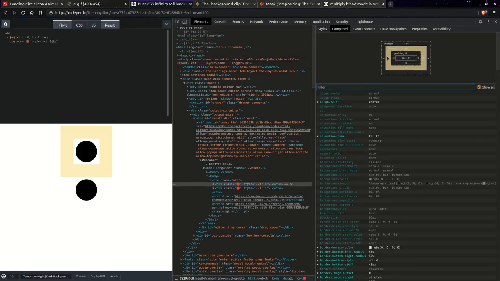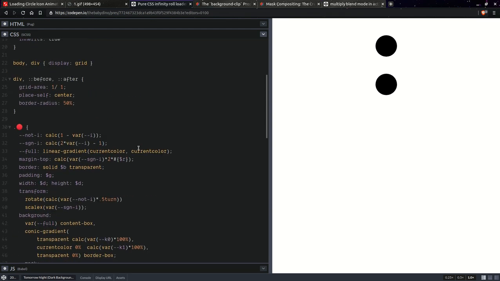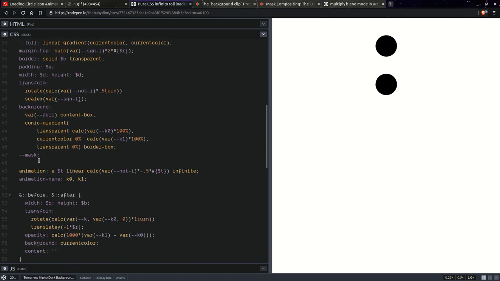So out of the border box, we're going to subtract everything that's inside, so the padding part, right? So we're going to have just the border with a gap inside, but we also want the content box, so we're going to add that on top. So we're going to have basically three layers. One is going to be border box, one is going to be padding box, and one is going to be content box. And we XOR all three of them. And what we get as a result is going to be the border area and the content box. So that's what we do here.